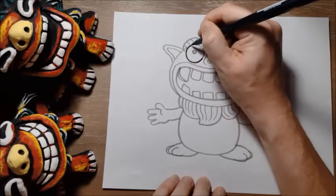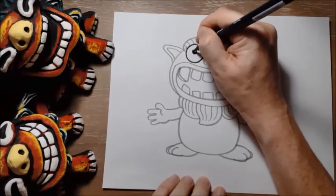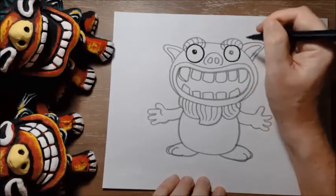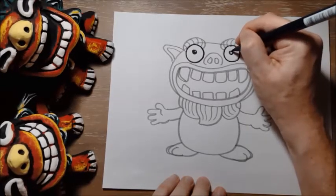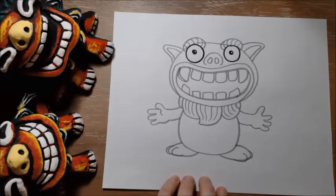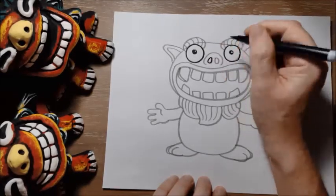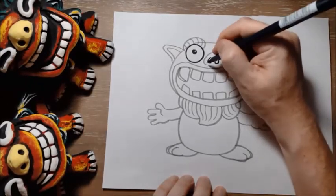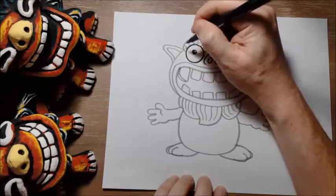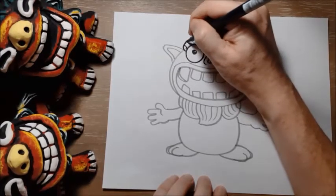So I'm just going to outline his eyes again. This kind of creature, a shisa, comes from a place called Okinawa, which is now a part of Japan, but a long time ago it was its own country. You can find shisa all over Okinawa, on top of people's houses — and there's always two of them together. Usually one has the mouth open and one has their mouth closed. They are protectors — if you put one on your house, it protects your house from any bad things that might happen. The one that has the open mouth, like this one, is kind of yelling and scaring away any bad luck that might try to come into the house.